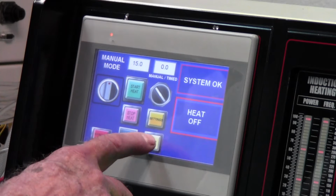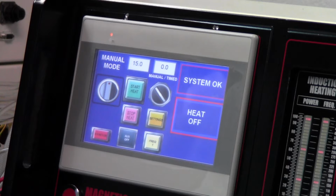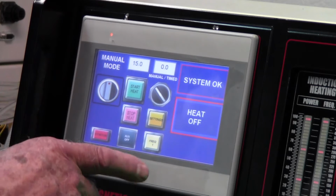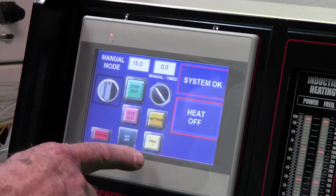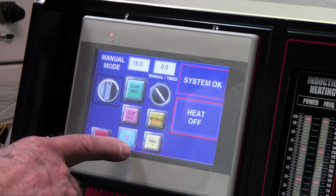Now down below you have frequency 2, frequency 1. For this machine we're just going to use frequency 1. So just leave it frequency 1. You have auxiliary, but we're not using that. That's an option.